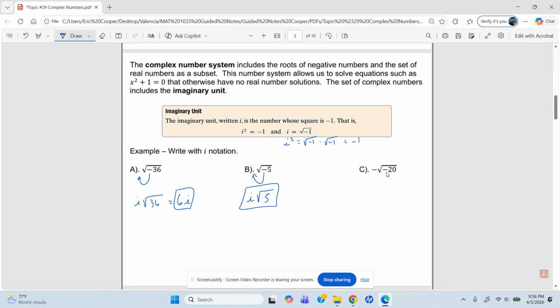Now, don't worry about this negative here. We're taking the negative on the inside out, and we're calling it i, and we're leaving the inside as a positive 20. We know 20 will break down to 4 and 5. 5 is prime, and 4 will break down to 2 and 2. So the square root of 20 now becomes 2 square root of 5. On the outside, we already had the negative and the i. And typically, we like to place the i after the coefficients. So in this case, this would be my final answer, negative 2i square root of 5. The negative comes from the negative that was already on the outside, and the negative on the inside is what gives us the i on the outside.